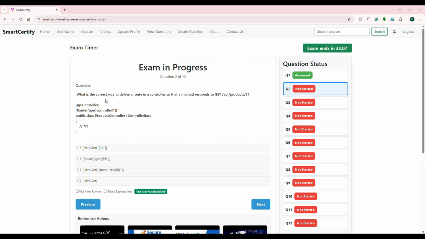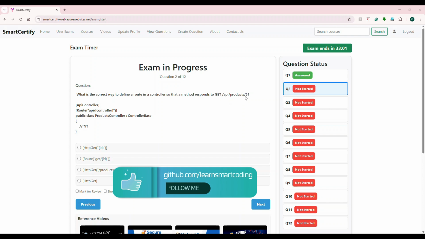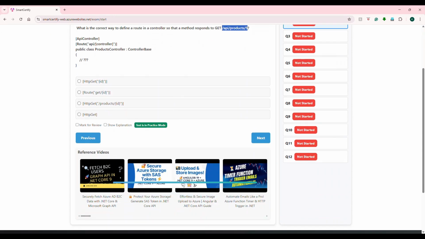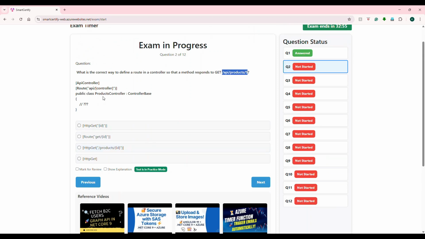All right, the next question is: what is the right way to define a method in the controller that should correspond to this URL? Let's understand what they're doing here. They have a controller that inherits ControllerBase. So far good. The route is api/[controller], which means before this slash is a domain name, for example here. Then /api/products. How did products come? You see the controller name is Products. When you define [controller] in brackets, it takes the prefix before the word Controller. So this forms api/products. Now we need to add /5.